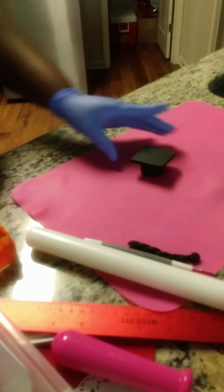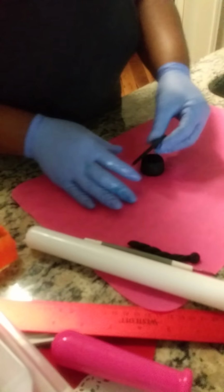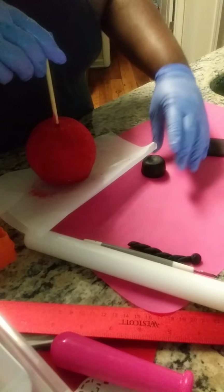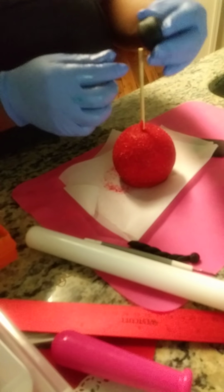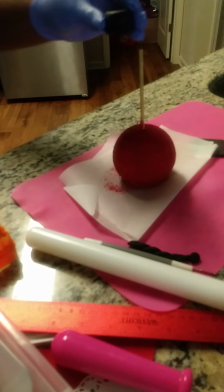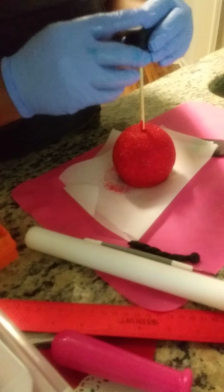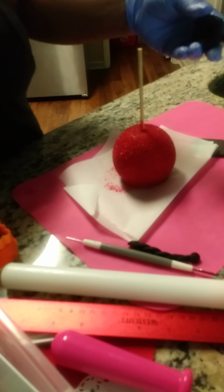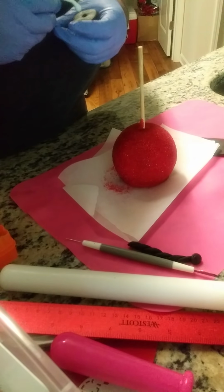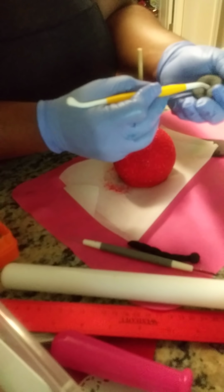Alright. So there's your hat so far. To put this on the apple, you're going to take the bottom of this and stick it through at the top of your candy apple stick. So it's going to slide down there. If you want, put a little incision there and use the ball pin or whatever you have to kind of widen that up for you as you're pushing through.